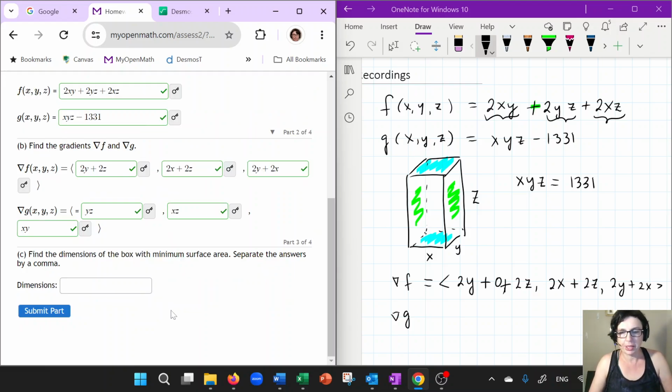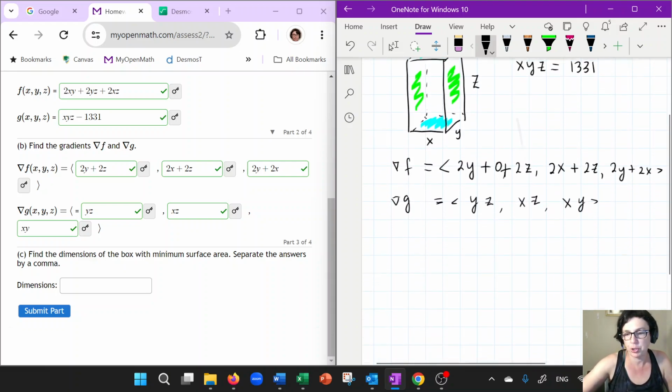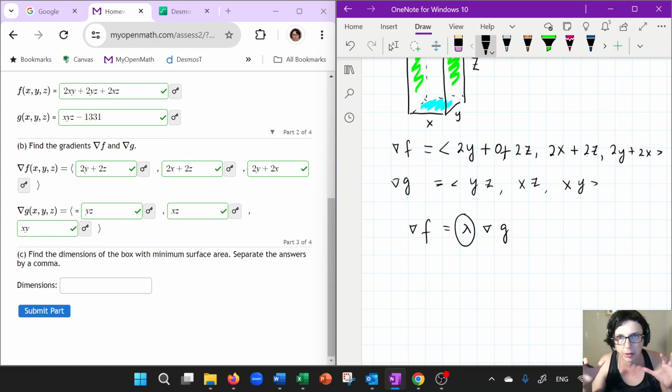Now, how are we going to solve for our x, y, and z? That's going to be kind of lengthy, so bear with me. What we have to do is find this by the method of Lagrange multipliers. It says that wherever the maximum and minimum happen, the gradient of f and the gradient of g should be proportional to each other. This proportionality constant is called the Lagrange multiplier. The reason I don't like the way that most teachers explain this material is that they get bogged down with this lambda.